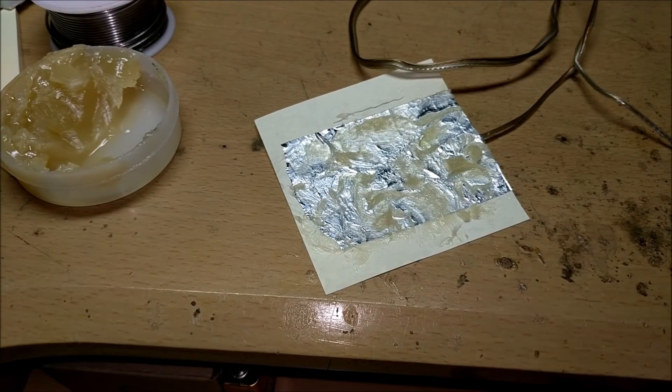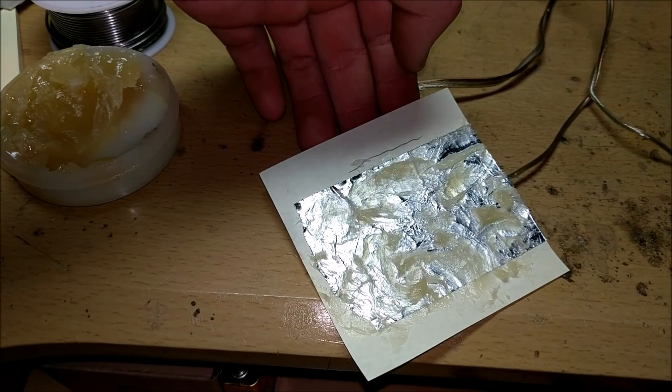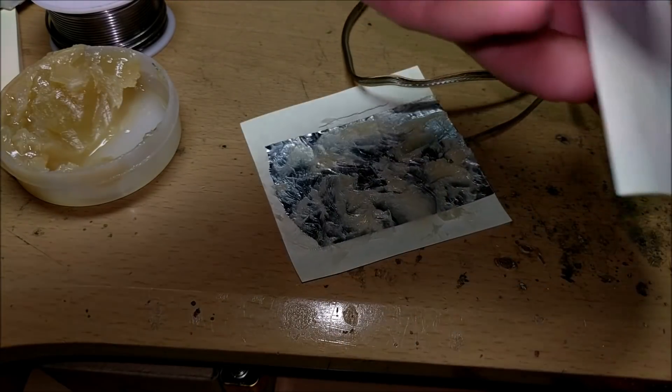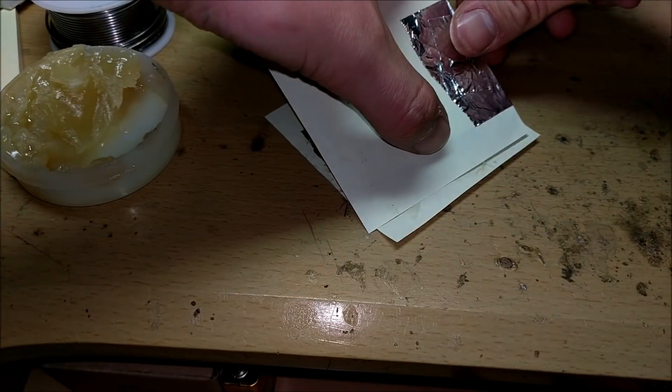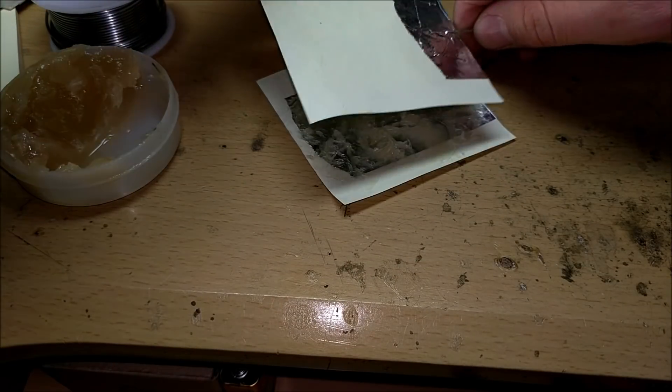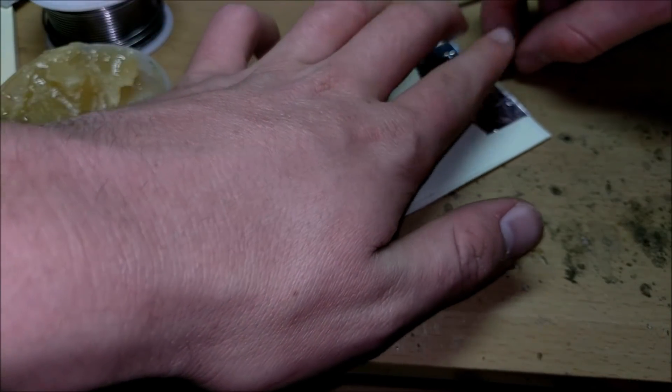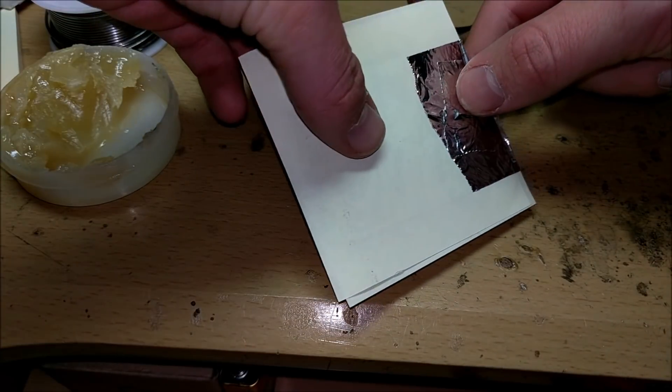So there you guys go. This plate of our capacitor is covered in flux. And so now we can sandwich this top layer on top of the bottom layer and hope that none of these metal pieces touch. And once that's on there, we should have a working flux capacitor. Let's check this out on the multimeter.